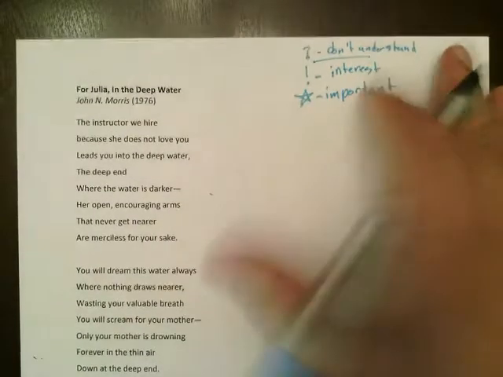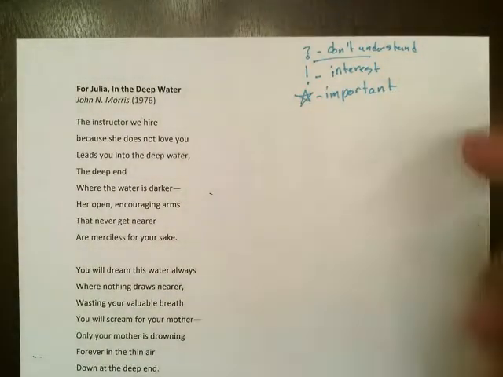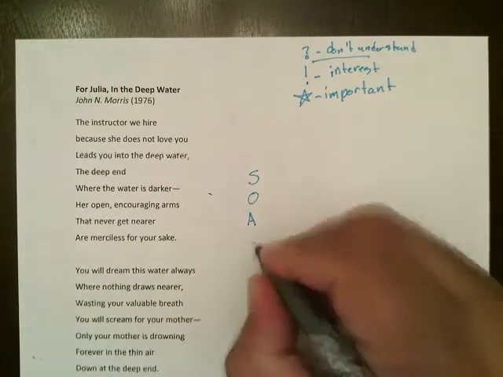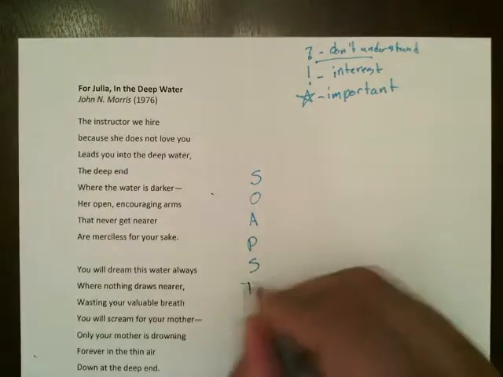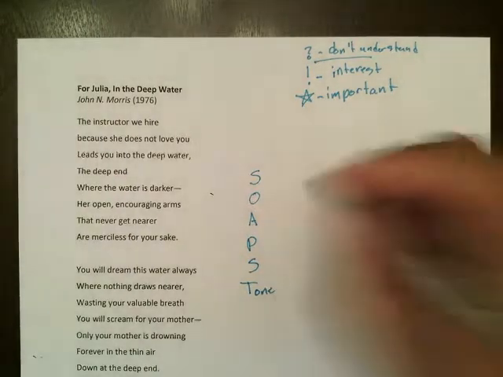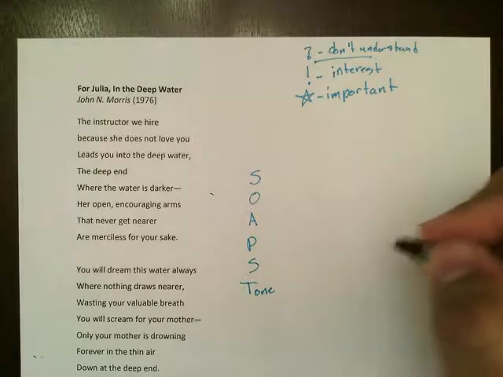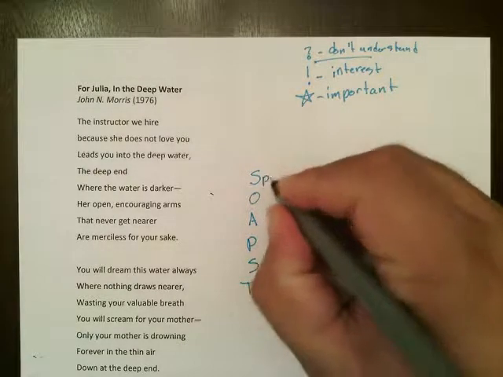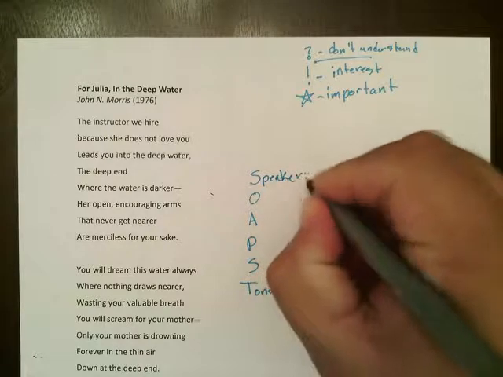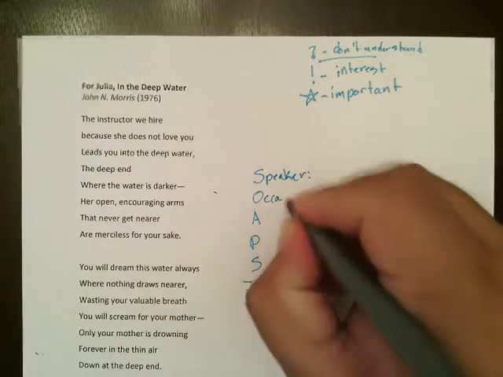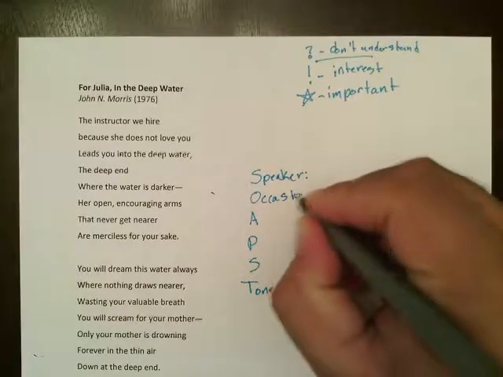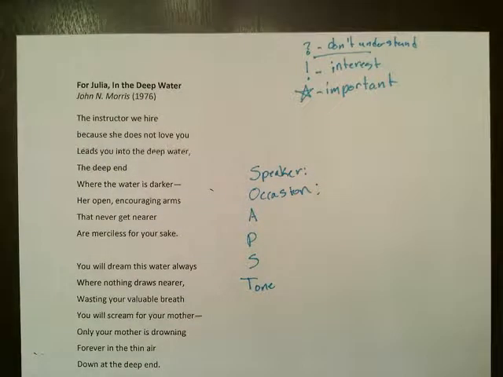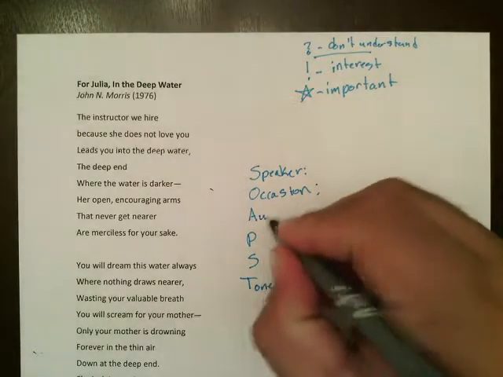So the very first thing is, as I go through this, I'm going to create what's called a SOAPSTone. I think Miss McCloskey got you familiar with this last year. I might do it a little bit differently. Or maybe over the summer you're not quite familiar with it as you were. So this is just speaker, occasion. If I'm spelling that wrong, apologies. Often spelling isn't my strong suit.